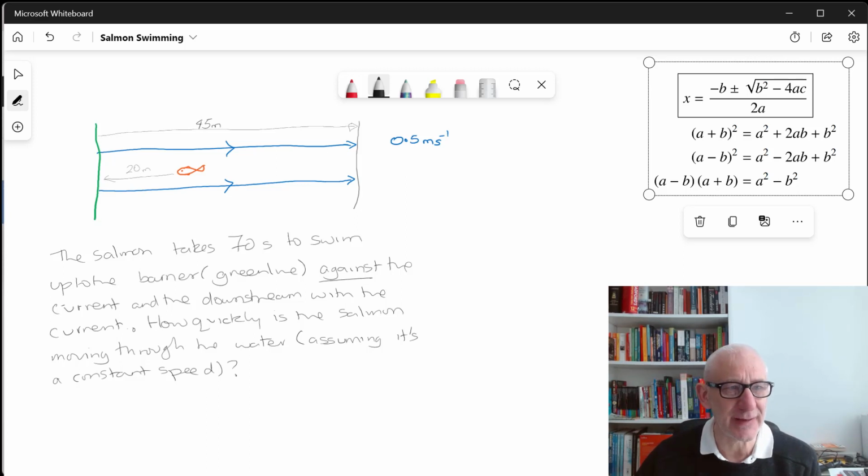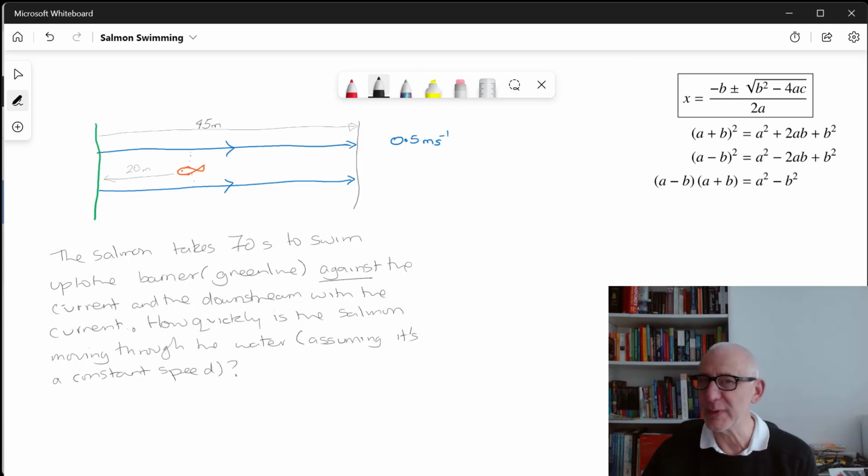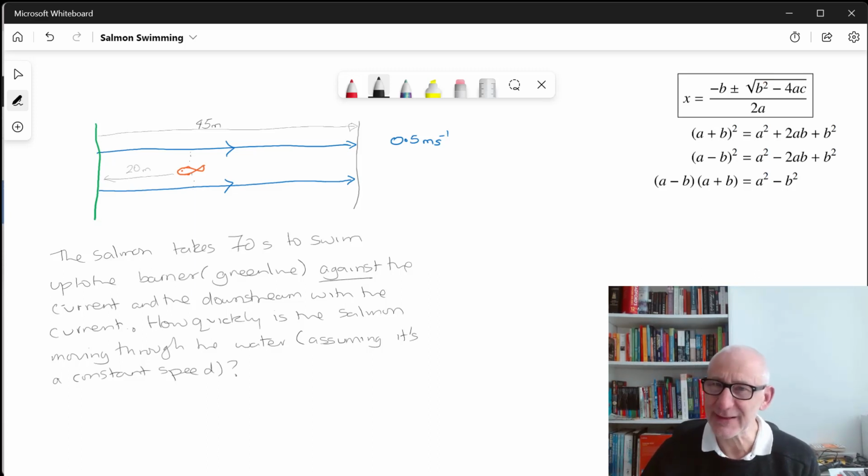We have a little salmon here and he's starting to head upstream. What can we say about his minimum speed through the water? If you take a second to think, he must be going more than 0.5 meters per second, because otherwise it'd be like him sitting in a gymnasium for salmon on a treadmill, pounding away with his fins and not actually going anywhere. So we've given ourselves a limit to what that speed might be. That's going to help later on, as you'll see.